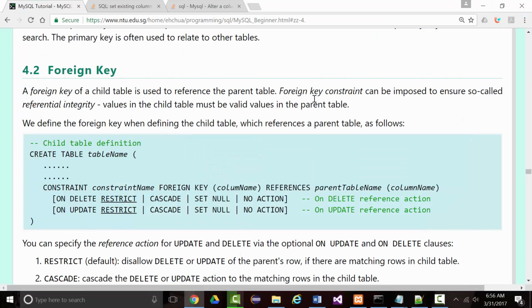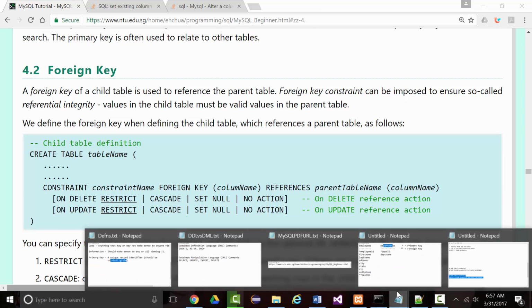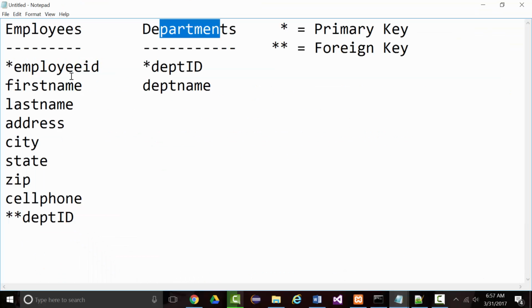The author says that a foreign key of a child table is used to reference the parent table. The foreign key constraint can be imposed to ensure referential integrity. What that means is you never have what are called orphan records. Now, if that confuses you, let's go back to what we just did. Every employee should have a department associated with him or her.